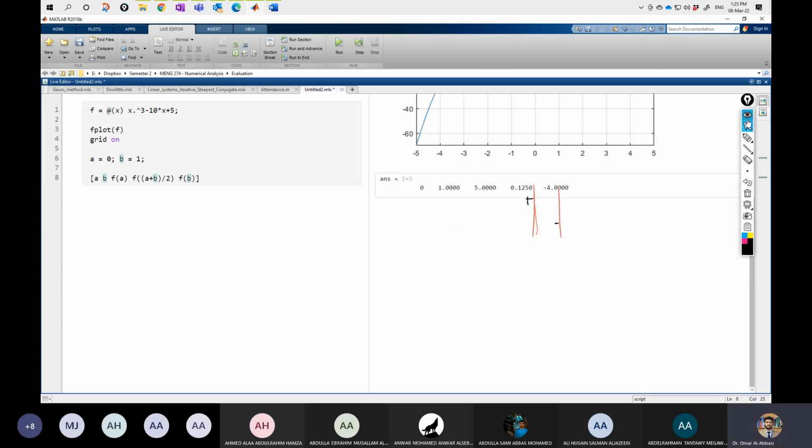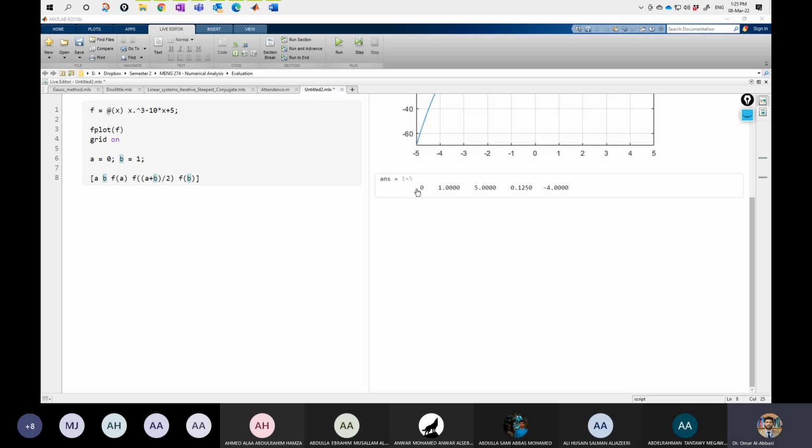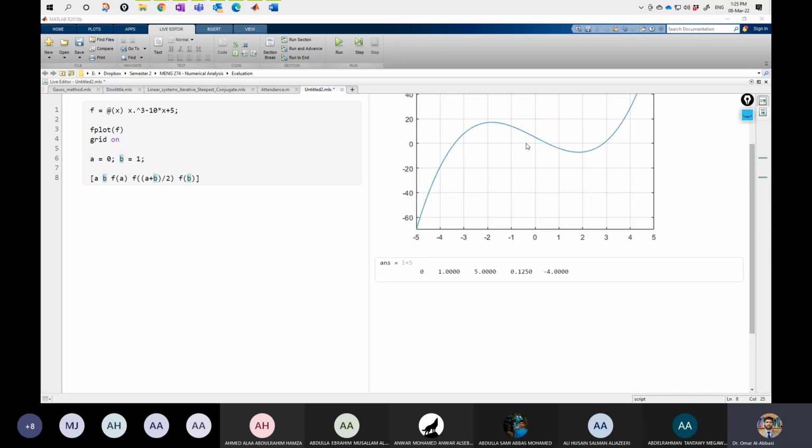So guys, what do we have? That is f of A, sorry, this is A and that is B. This is f of A and that is f of B. At the midpoint, let me draw it again for you. At the midpoint between 0 and 1, over there, the value of the function is positive. So at A, it is positive. At B, it is negative. At the midpoint, it's positive.